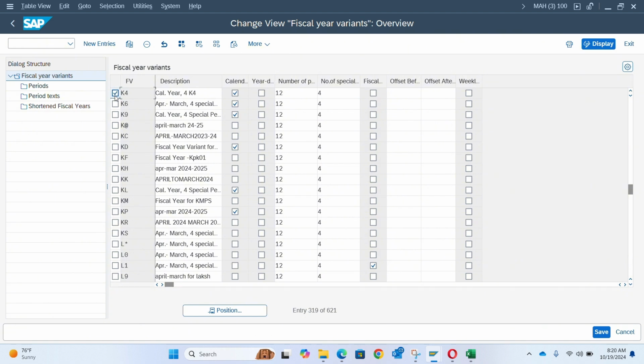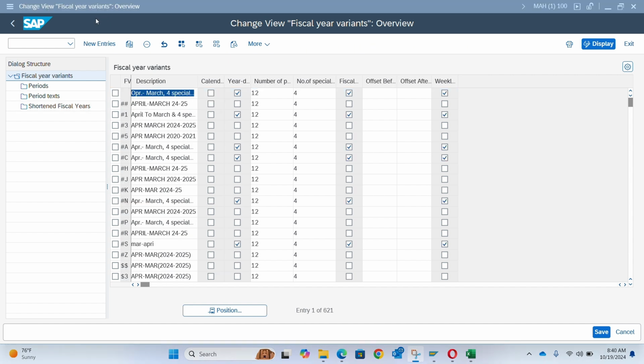So you can always click on this place. I won't do anything here, but I'll create a variant, a fiscal year variant. I won't really do anything on this place. We just use the predefined setup. We have a lot of them here, so it will not be necessary that we create any.